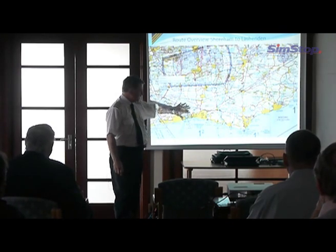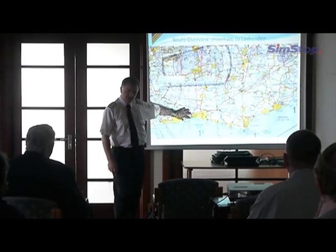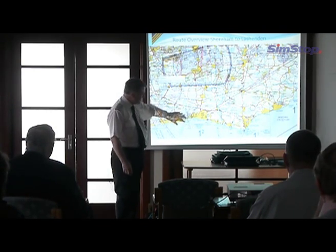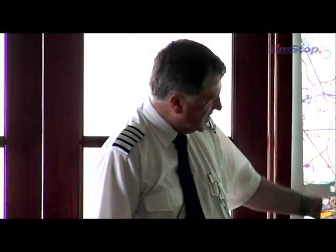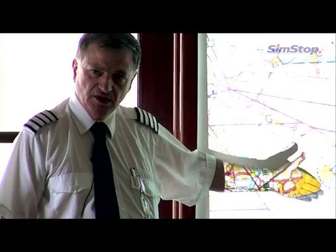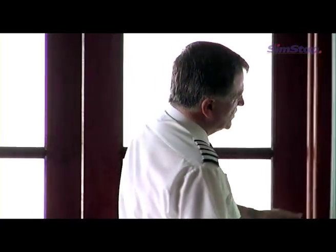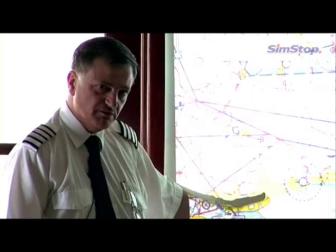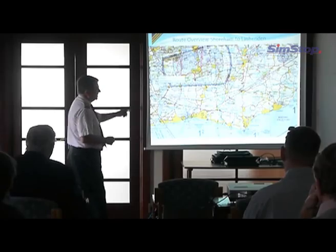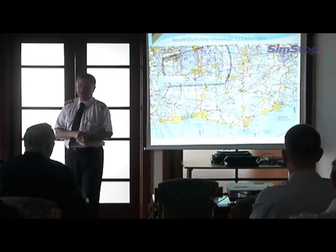At Shoreham, we're not in controlled airspace. The aerodrome has an air traffic zone outside of controlled airspace. But because we do have instrument approaches, these are marked on the chart so that traffic not flying in controlled airspace are aware there may be instrument traffic approaching the airfield. There are instrument approaches on both runways — both GPS and NDB approaches. And if you look at Lashenden, there's a little parachute symbol because it's a big parachuting centre.